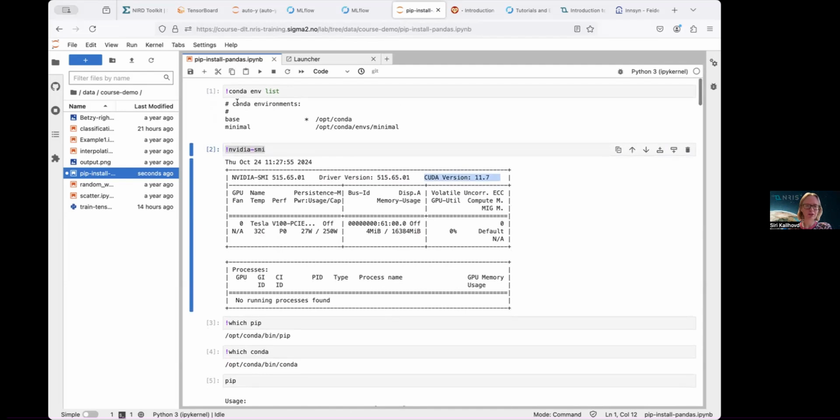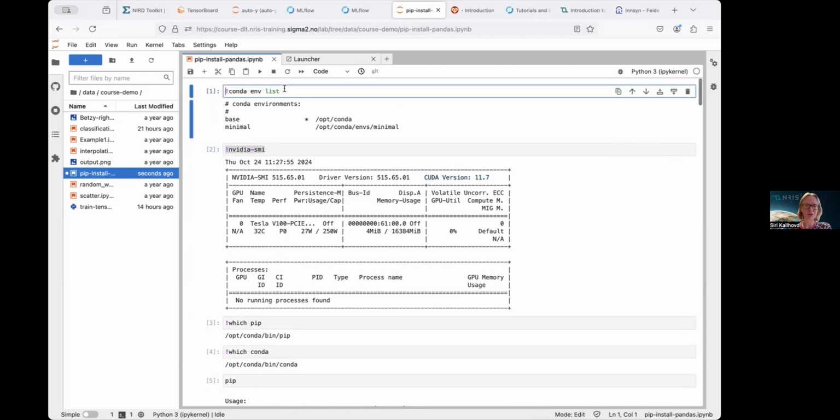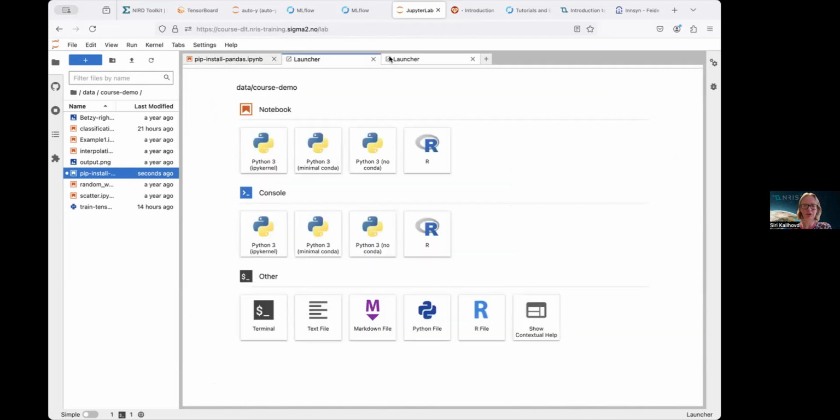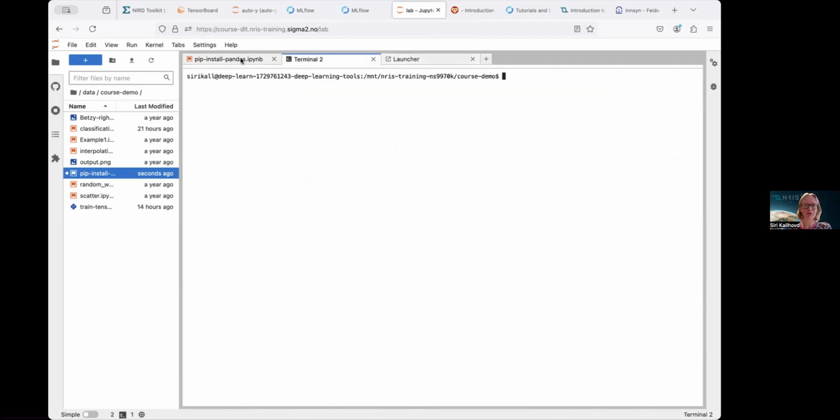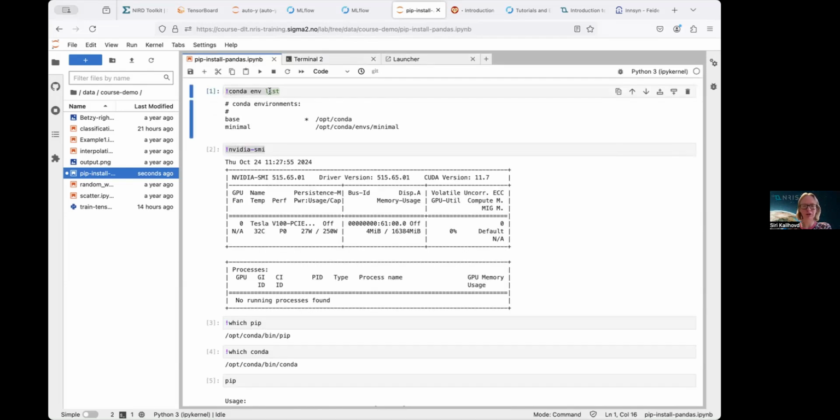When you run these kinds of things, you're actually checking the same thing as you would on the terminal. These are the notebook way of running a terminal command, so it will be the same in the terminal.